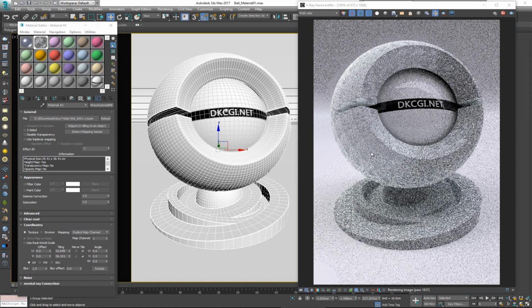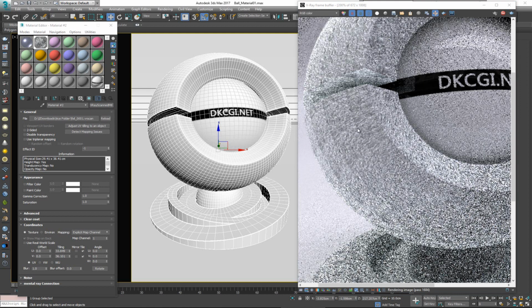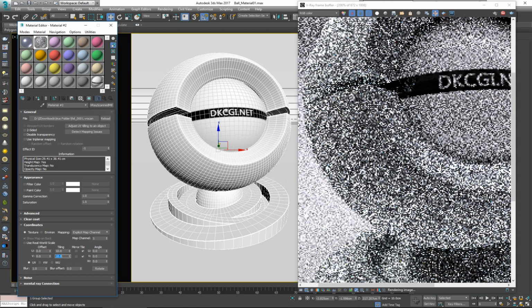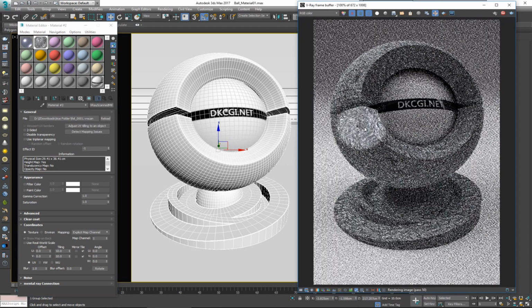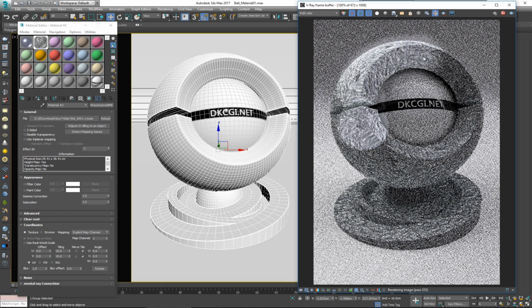Also, if you don't like this size, you can go ahead and manually select this and put it to whatever tiling size you want. Now, I do need to mention one thing. If you will be using these materials, it is highly advisable to have a proper UV unwrap on your model.